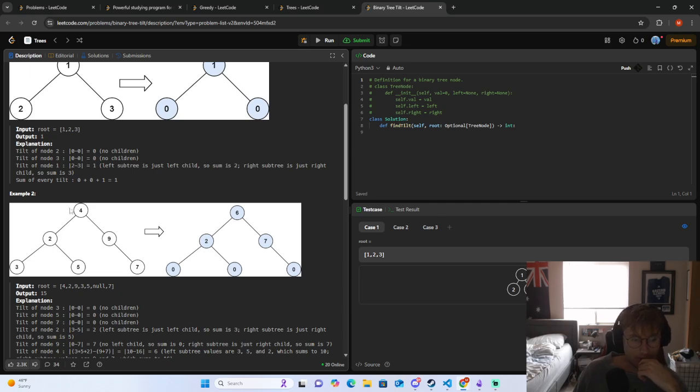Like a reverse BFS traversal. I don't know if that's a thing, maybe not, but it doesn't really seem like it.